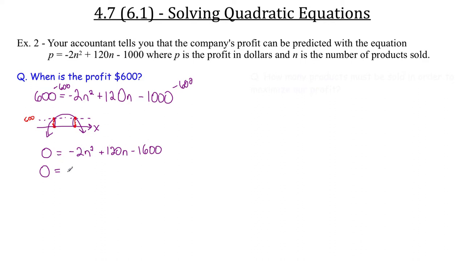So let's do the greatest common factor of negative 2. So I'm going to factor out the negative 2. And I'll have n squared minus 60n plus 800. And now it's our job to find the two values that multiply to 800 that add to a negative 60n. And so it looks like 40 and 20 are the answer. And factoring is a skill that we would have seen in previous videos and previous work. So you're more than welcome to go and check that out if you're a little bit rusty on your factoring. And so now we have our two zeros.